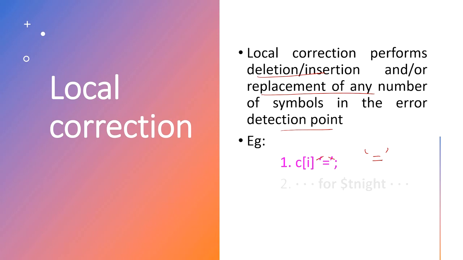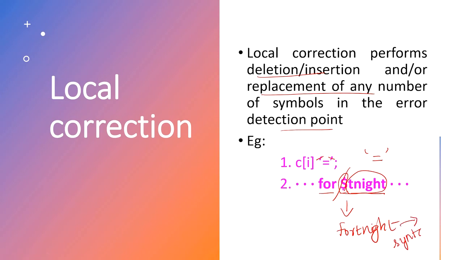The effects of lexical error recovery might well create a later syntax error, and that will be handled by the parser. For example, consider this statement: for$T_night. So the dollar terminates scanning of for. While scanning, dollar is at the end position of for. Since no valid token begins with dollar, it is deleted. Then T_night is scanned as an identifier. So in effect, it results in fortnight. So this will cause a syntax error.